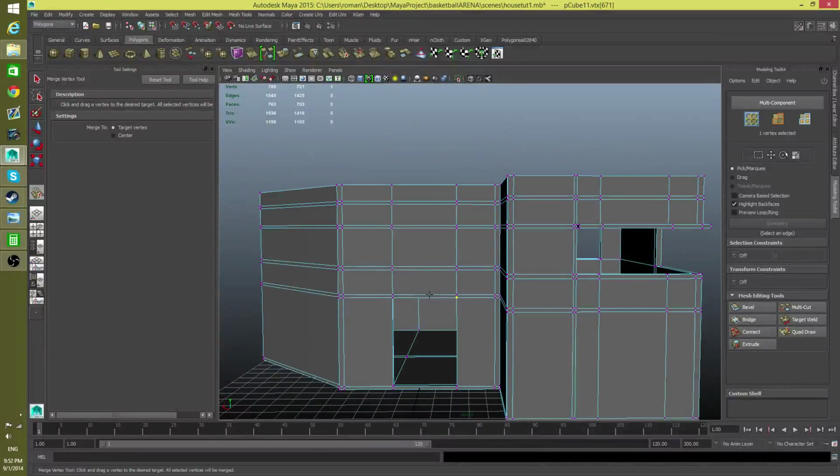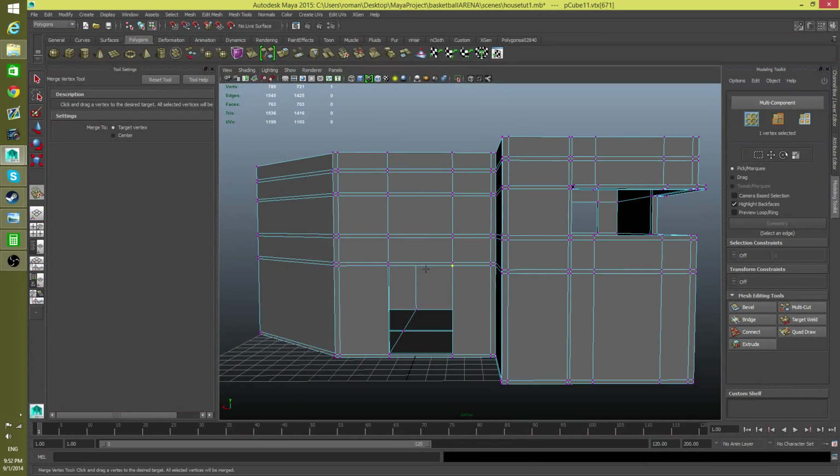Enough talking. I will wrap this part of the tutorial. I really hope you enjoyed and understood the overall concept of how to start this foundation for a house. I think this is the best way that, at least for me, it works out, and hopefully for you as well.